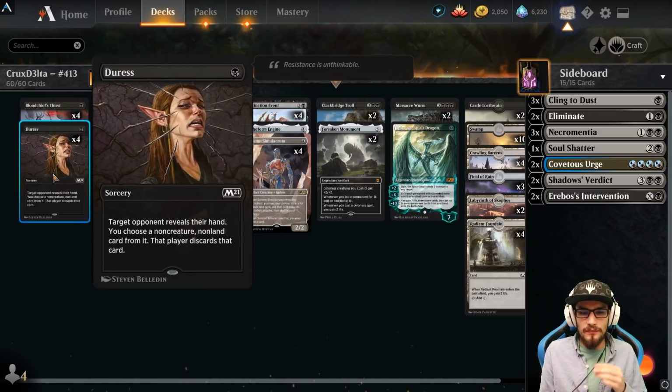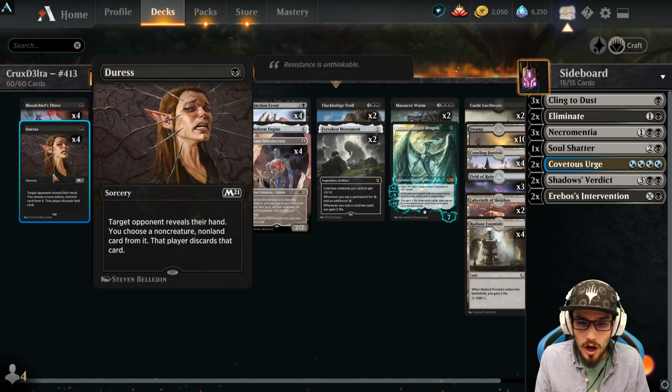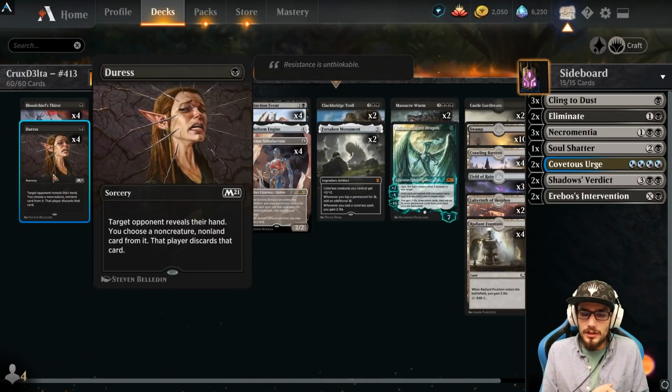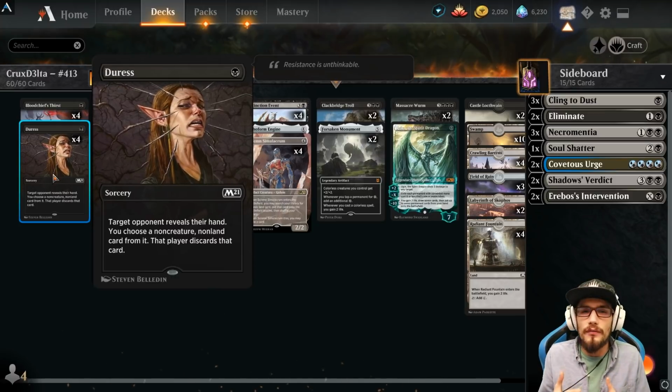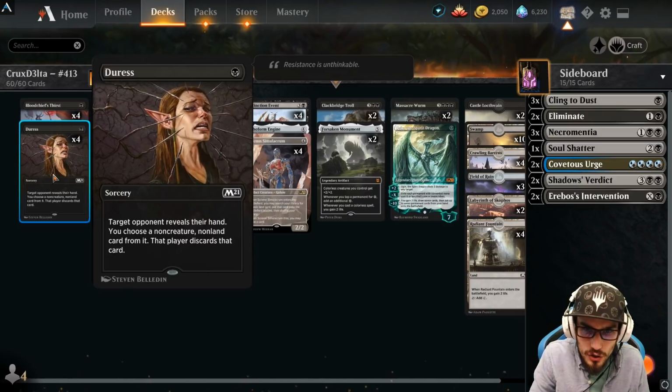Looking at Duress, we have 4 copies of this. Sorcery speed for 1. Target opponent reveals their hand. You choose a non-creature, non-land card from it. That player discards that card. And this might be a little bit off in the Gruul matchup, but again, we do have to compete against the entire meta, not just Gruul aggro.